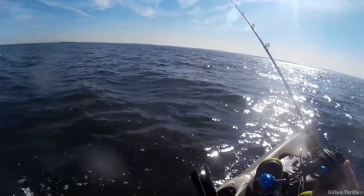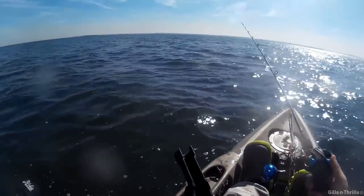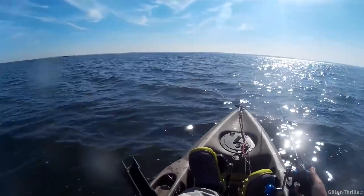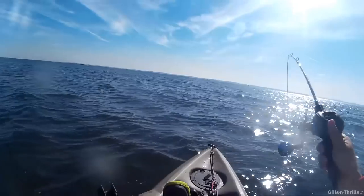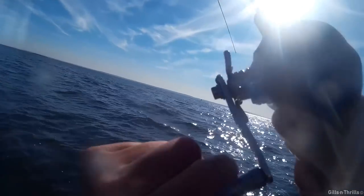I don't have my fish finder here with me today. I'm just probing along the jetty, going from one end to the other, dropping my line anywhere from the rock to about 15 feet away. Once I have a tap, then I'll consider anchoring up to fish that particular spot.